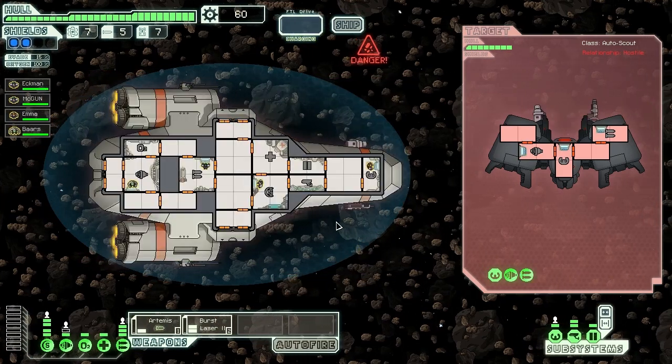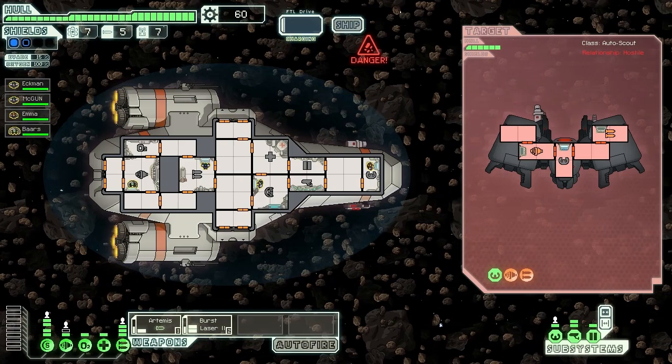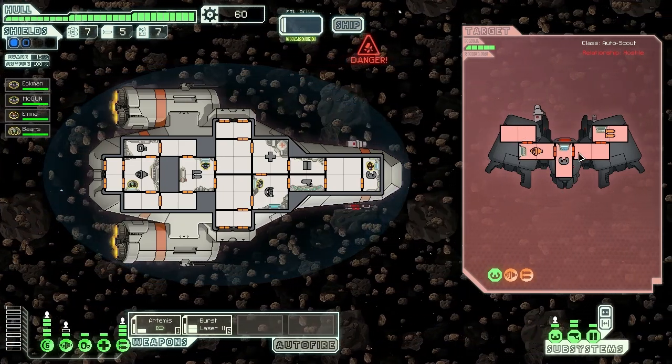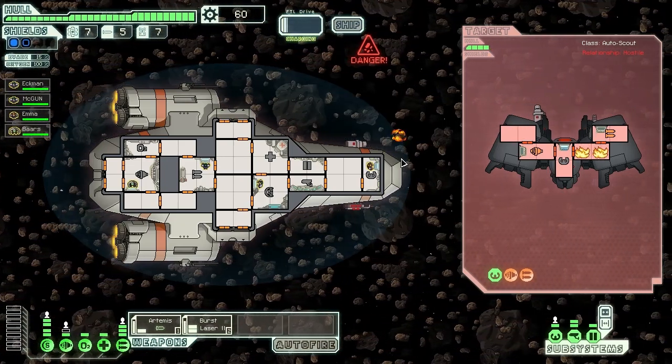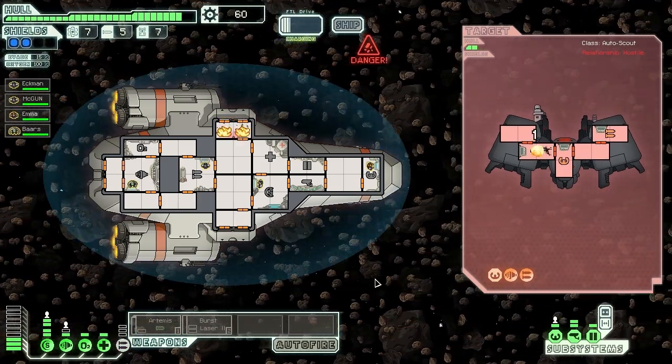Rebel automated scout, this is fine. This should be absolutely easy because for whatever reason, they thought they'd send an automated scout into an area with no shields. I'm not even going to fire! Look, I'm going to turn the weapons off. I'm just going to wait.